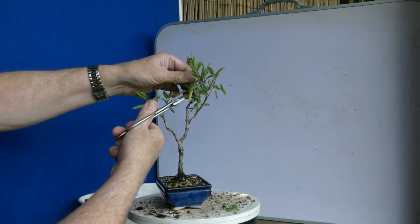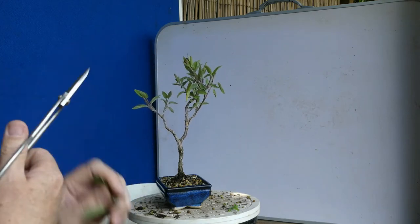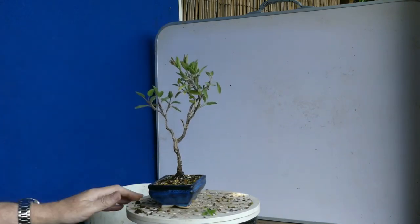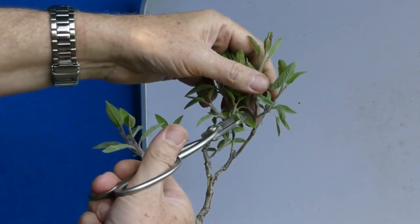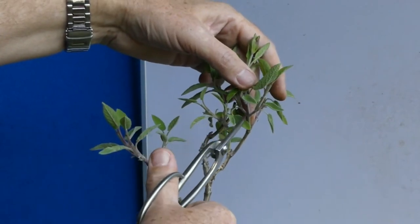Let's just get rid of that and have a look and see. Get rid of the central stem. Just clear the view path. And then you've got to start thinking, if the tree's at this height, anything up here is a waste of time. So, I've got three from the same point, but I want to declutter what's coming on the inside, so that will be the one that will go.